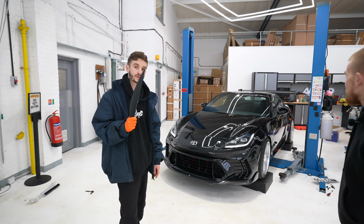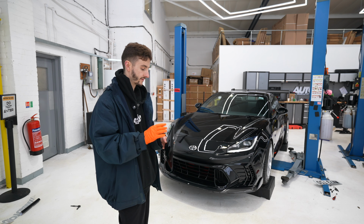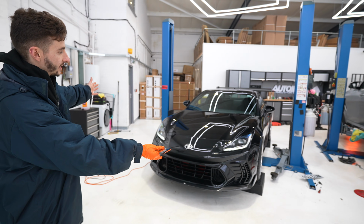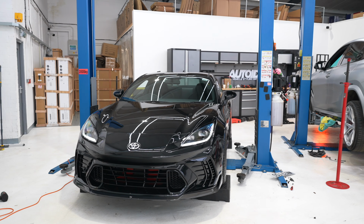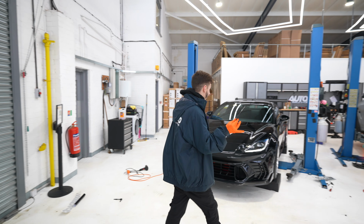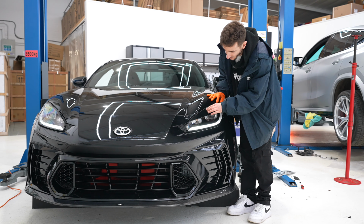So when you get the ADRO kit, you can opt for these eyebrows. And at the time of when I was getting the kit, I was really unsure whether to go for the eyebrows or not. And now I've got one in my hand. This is obviously what it looks like without the eyebrows. Take it in. Right, now, this is what it will look like with the eyebrow.